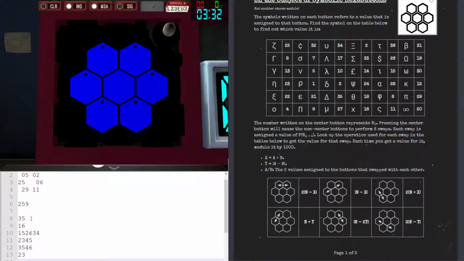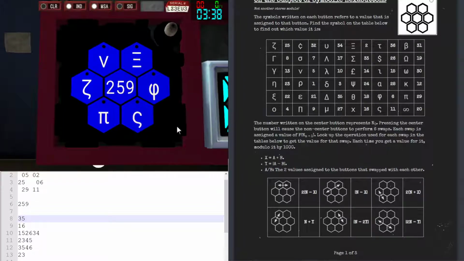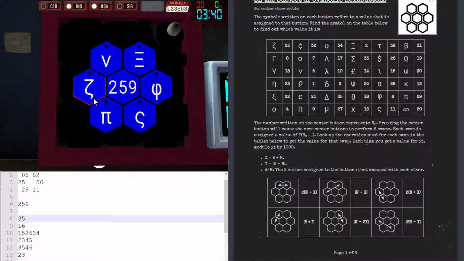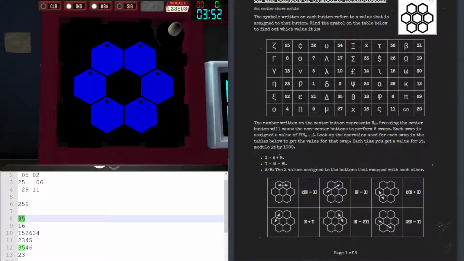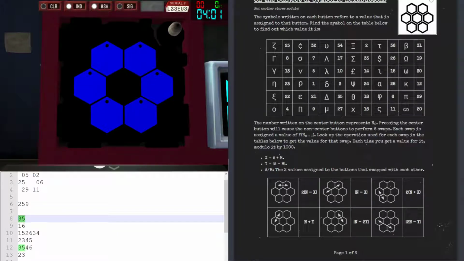Now, if you did not get all of that, we can press the center button again to get us back to the first stage, at least the initial stage. And at this stage, we can't press any buttons, just to clarify. You hear me clicking the button. Only in that second phase can we actually click any buttons. So let's press it again. First was 3 with 5, and then 1 with 6. Then 1 with 5, 2 with 6, and 3 with 4. Yep. And then 2 with 3 and 4 with 5. And then 3 with 5 and 4 with 6. And then 2 with 3. Alright, that seems in order.